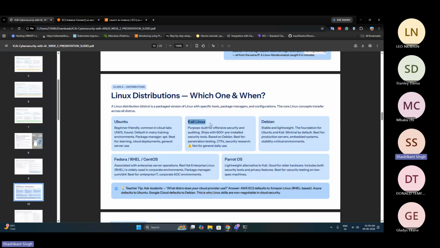Then you have Kali Linux. Kali Linux is also widely used, but mainly for security analysts and security purposes, mostly for hackers and defenders, both of them. But the problem with Kali Linux is that it is mainly built for penetration testing, where you are testing the machine for exploits and vulnerabilities, you want to hack into it, right? So mostly for red teaming jobs, Kali Linux is used.